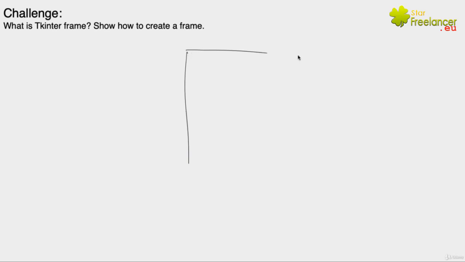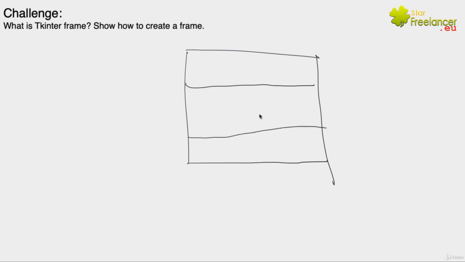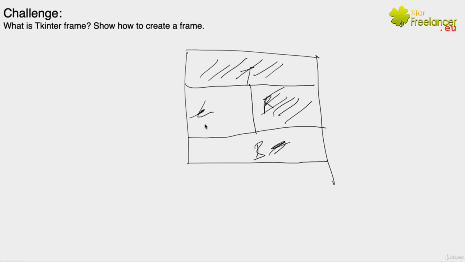If this is a window, a frame will help you to divide this window, for instance, into two. We can call this one the left frame, while this one is what? The right frame. You can do something like, here is what? Top frame, bottom frame. So this one is left, this is right, this is top, this is what? Bottom. You can decide to put all the buttons you want to put in this place. You can specify that this button I'm creating is going to be at the right what? Frame. Or this label is going to be at the bottom. Or this text is going to be on the left frame.